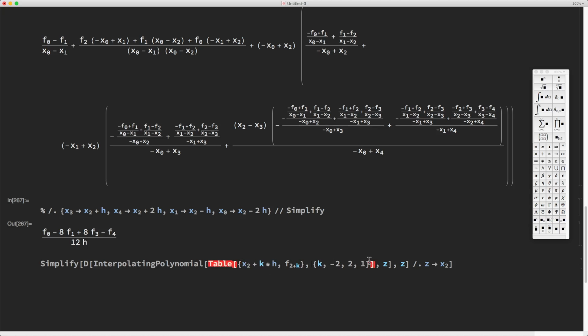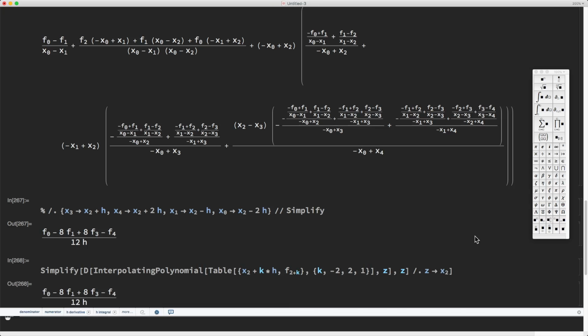And then we evaluate the derivative. We construct the interpolating polynomial and use z as argument, and then differentiate that with respect to z, and then substitute z by the middle point x2, and then simplify, and then we get the same expression as before.